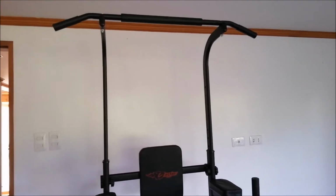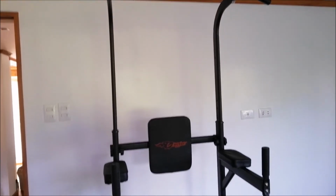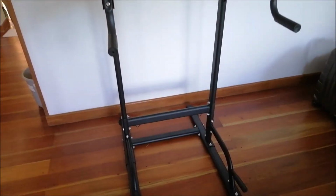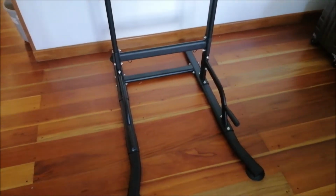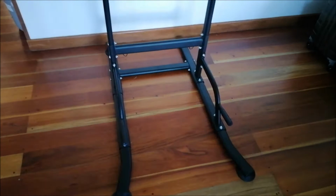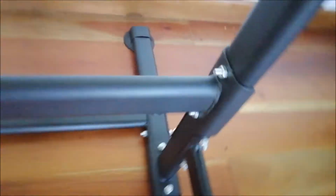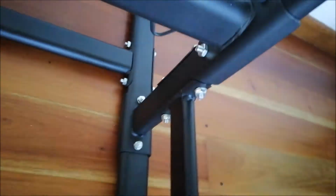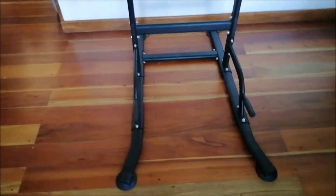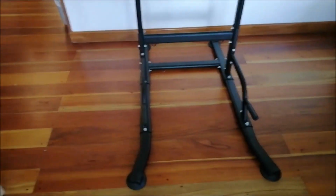Finally finished putting this thing together. Took about 2 hours. Assembling it is not that long or complicated. It's just the tightening. What's good about it is it has its own tools, some wrenches and an L wrench, so you just tighten the nuts and bolts over here. It's a lot of that. My initial assessment is it's nice and sturdy, so the price is reasonable.